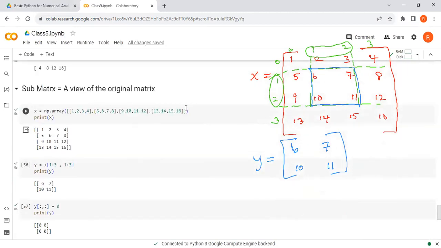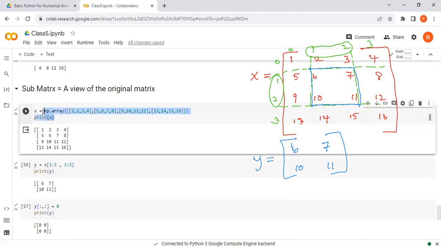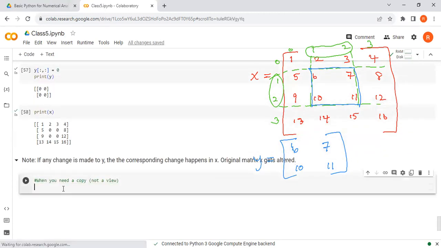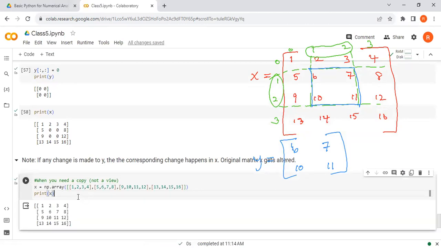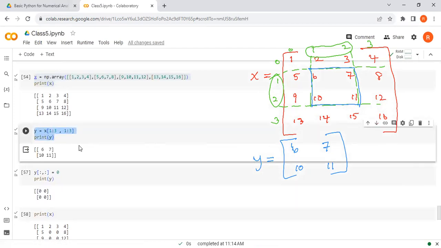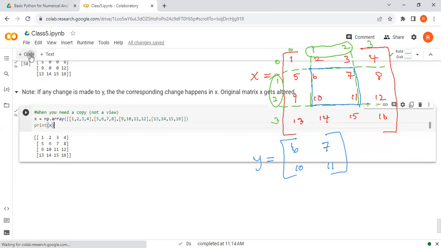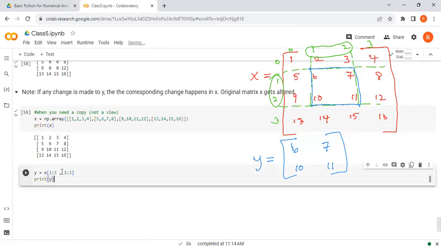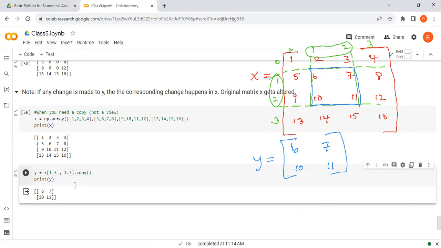Let's say X is the same. Y equals this part of X, dot copy, brackets. Okay. Now we set the entries of Y to 0.